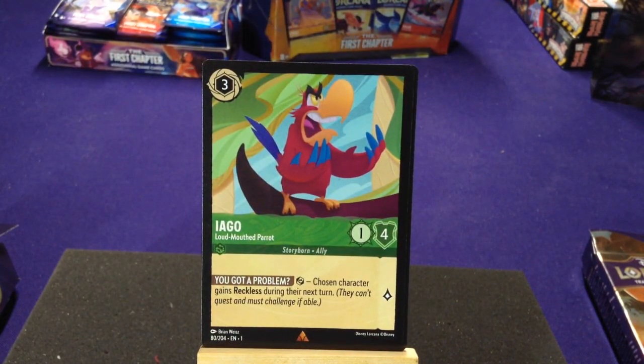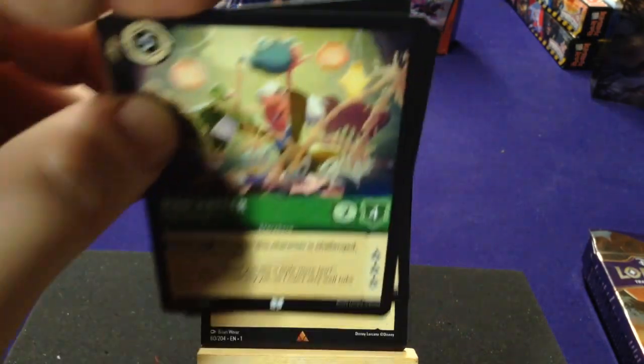We have Iago, Loudmouth Parrot, Storyborn Ally. Exert: chosen character gains Reckless during the next turn. They can't quest and must challenge if able. So this kind of seems like what Green is doing: it's manipulating what your opponent can actually do during their turn. They can't target this character. They can't do this. This one's going to force them to challenge. So it's restricting their actions by limiting what they can do with their cards or forcing them to do stuff. So that's pretty cool.